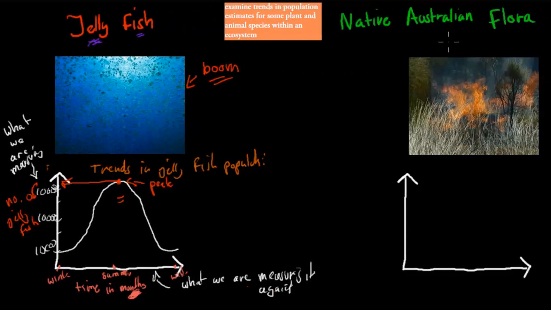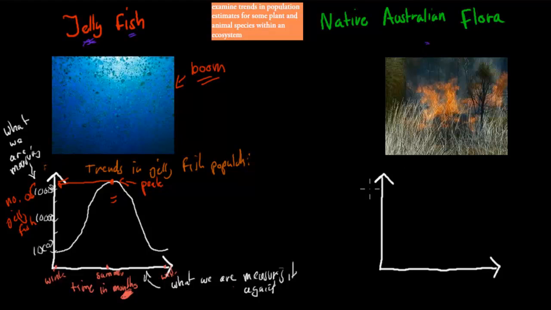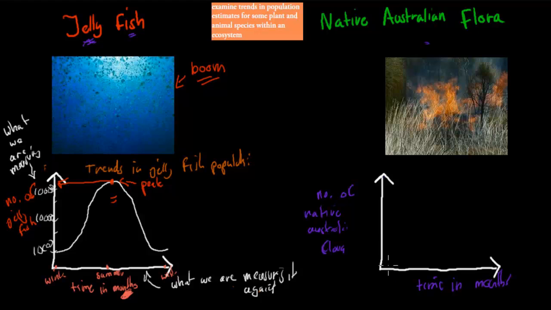Another example is native Australian flora. Again, if we look at the graph, we have to have on the vertical axis what we're measuring. We're measuring numbers of native Australian flora on this axis. And on the horizontal, that's what we're measuring against. So again, we're measuring it in time. And then you can give it units of maybe time in months again. And then you say this is one month, two, three, four months. And these are the numbers. You just have some value here. So you might say this is 1,000, 2,000, 3,000, 4,000.